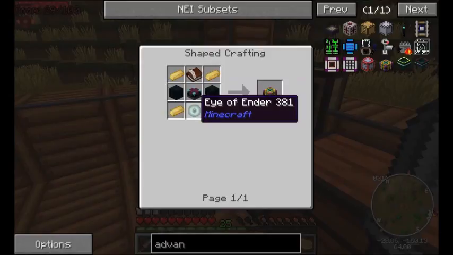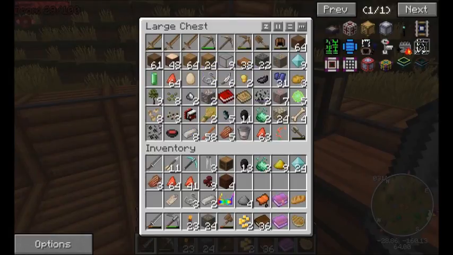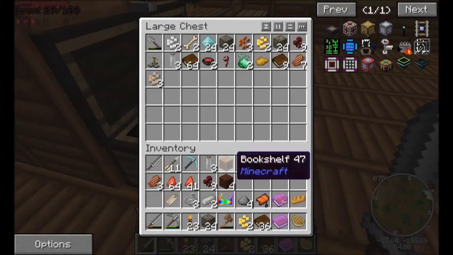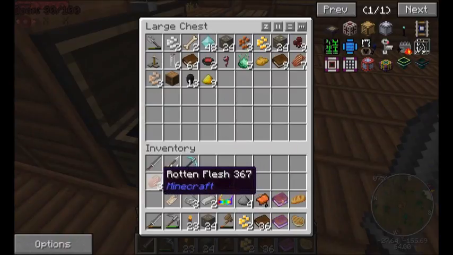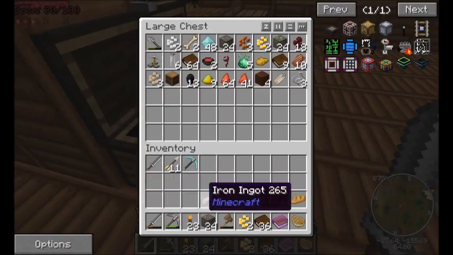Hopefully I have an enderpearl. But I do have a book, and a feather, and an ink sack, which is here. So if I just go in here and put this stuff away, just quickly. Still can't get over those diamonds. That was an amazing find.